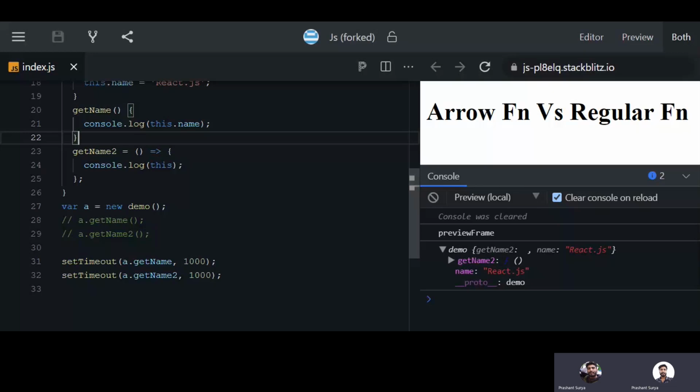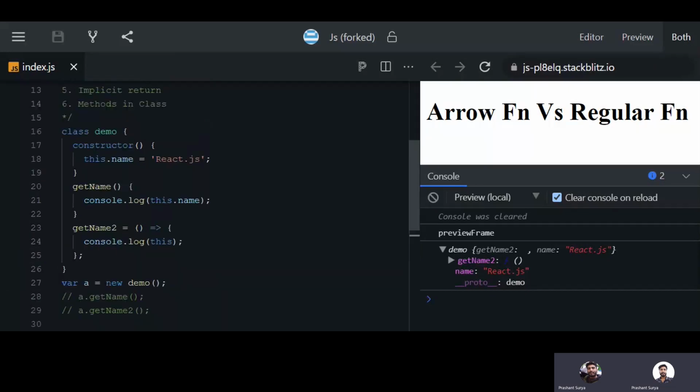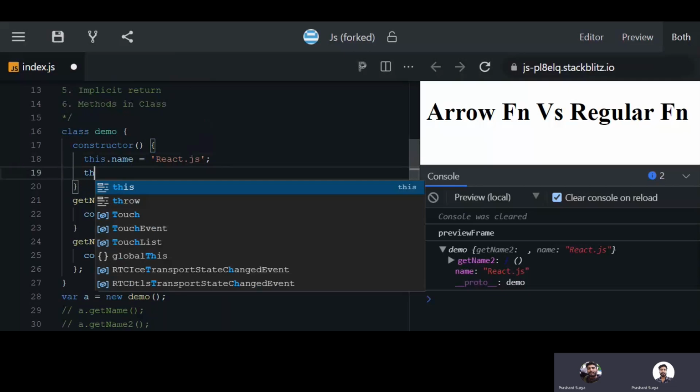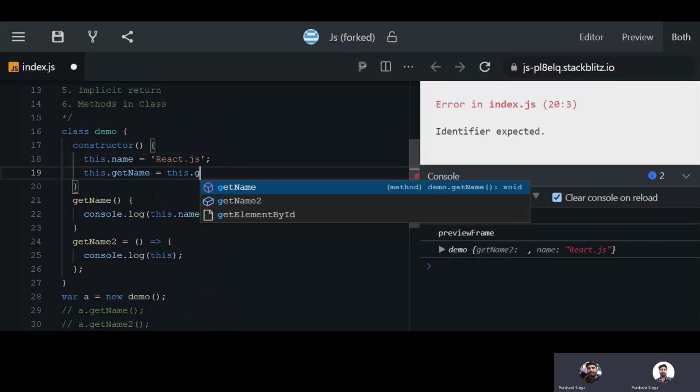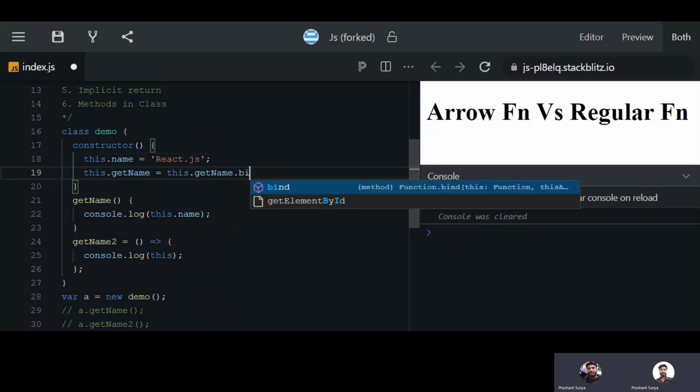So you can see that everywhere, when we use a timeout, we basically use the arrow function as a callback. That's why there should not be any scope issue. Okay, but what will happen if you want to make it behave similar to this one? Okay, so for that you can do two things. The first thing is that you will go here and you can write getName equal to this.getName, and you will just bind the scope here.